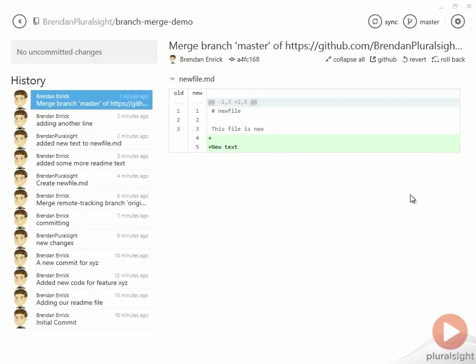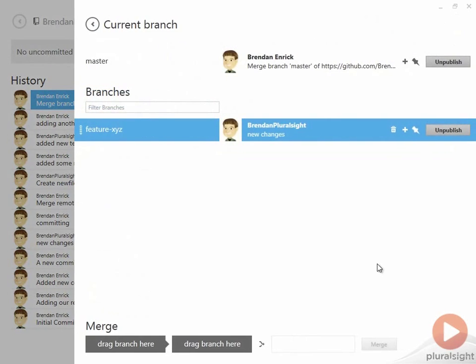Before we move on, I want to take one last look at branching and just make sure that I show some of the examples of what you can do inside the more advanced branching screen. In here, we have a few options. First off, you can add a new branch based on this branch, or you can add a new branch based on any other branch that's in here as well. You can also press push pins to make branches stick around for easy access. You can also delete a branch.